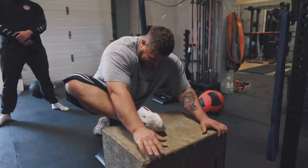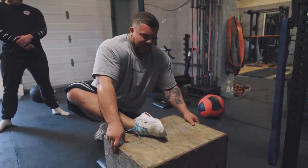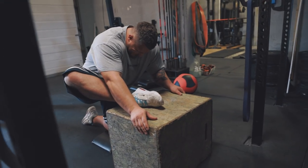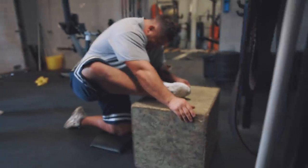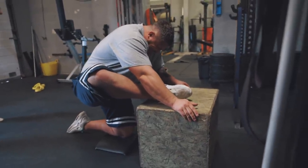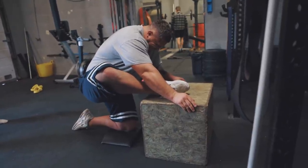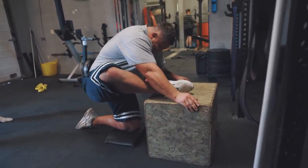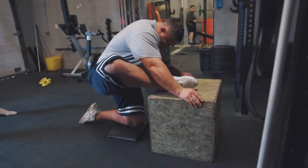Hold. 5. Back up. 4. Last one, we're going to hold for longer, right? So go in and hold. Keep holding. Good. Keep holding. Halfway. Five, four, three, two, and 1.